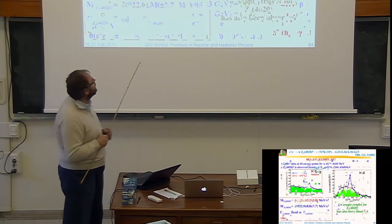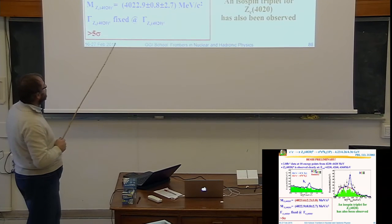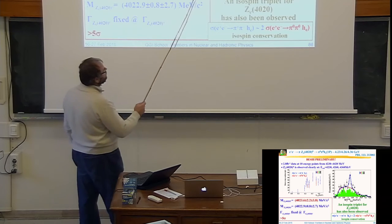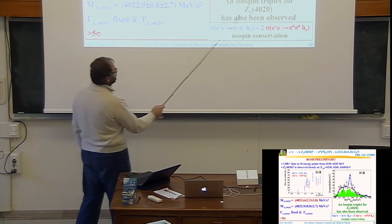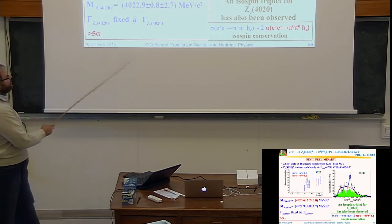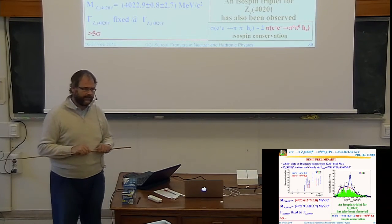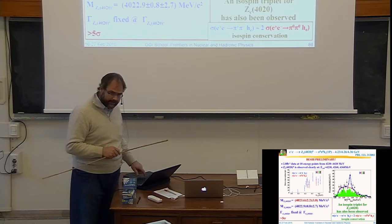Also in this case, looking at the neutral final state, the mate of the one we have looked at, we see a contribution for the HC in the pi naught recoil mass that leads to an isospin companion, a neutral isospin companion, with these resonance parameters, still a large statistical significance, and most of all, a cross-section that is roughly half of that of the charged final states. That means that we are roughly following what we expect for isospin invariance.